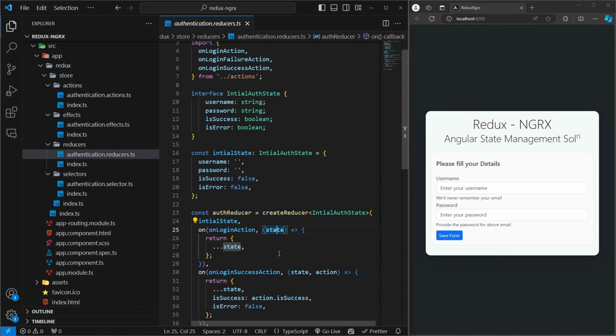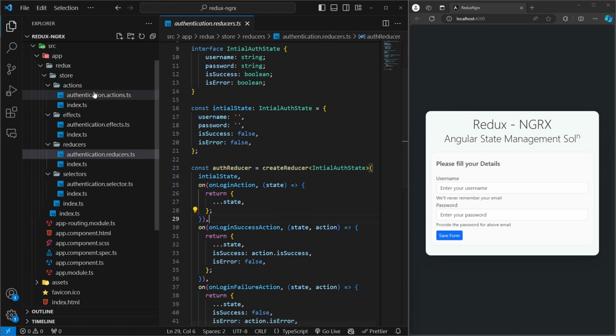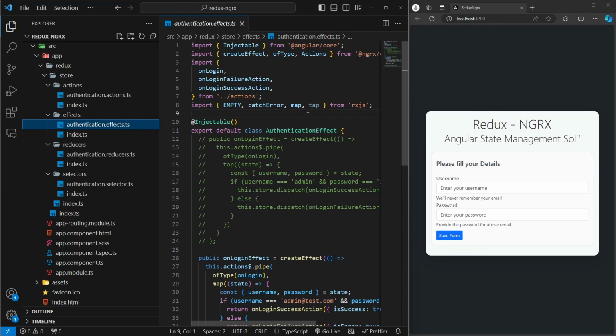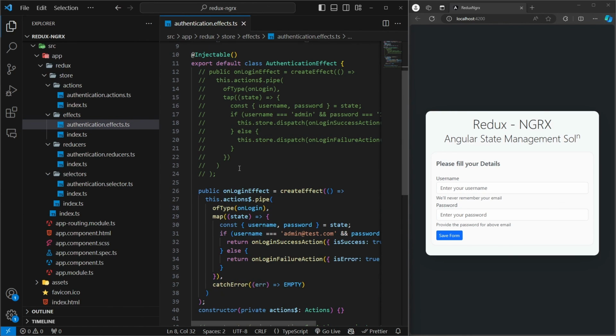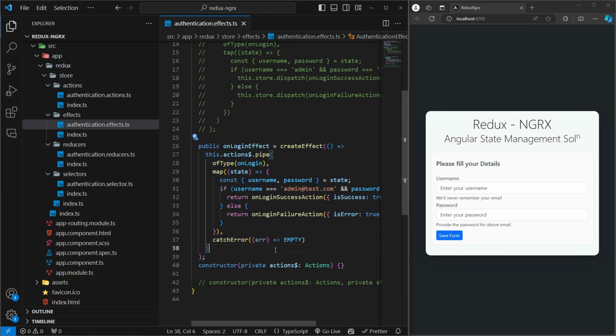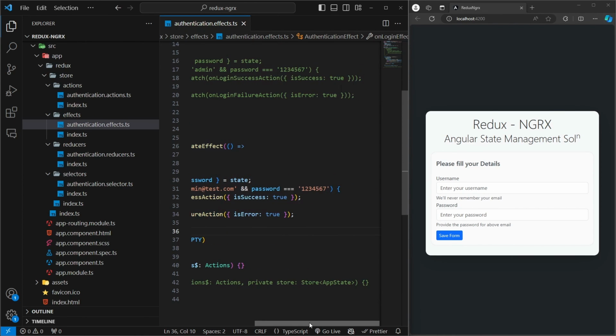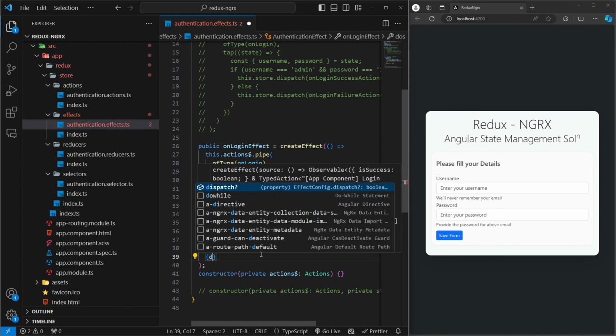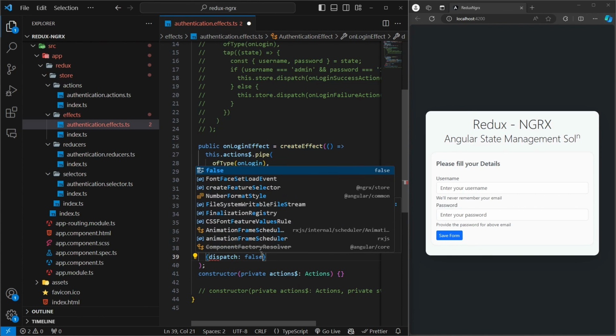Now, when you have this reducer bridge in place, you always rely on the effects, and effects is a way where you can just make your normal component functions pure, and everything regarding the logic falls into this effect world over here. Now, effects generally should return or should dispatch another action, but if you are not planning to do so, you can always turn this dispatch flag to false from here.